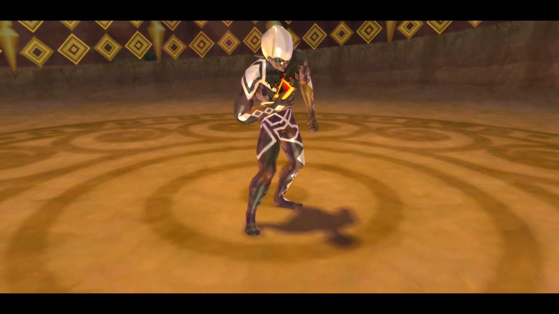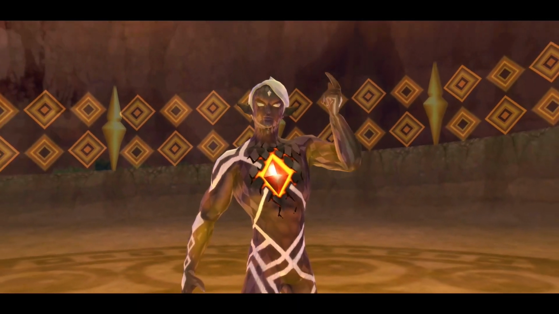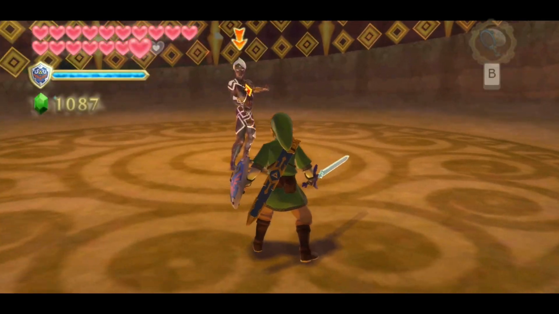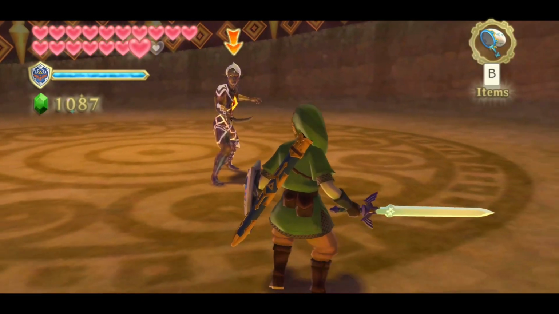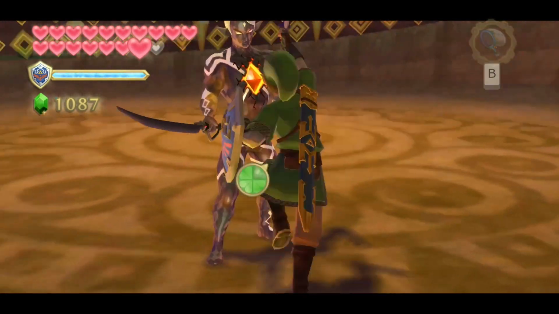For this second phase, Ghirahim's regular defenses are completely impenetrable, so you can't actually hurt him at all. What you have to do in order to get past his defenses is to counterattack him. You can do this by shield bashing his regular melee attacks. When he's right close to you, just shield bash, and then while he's stunned for a moment, you have to stab him through the heart.